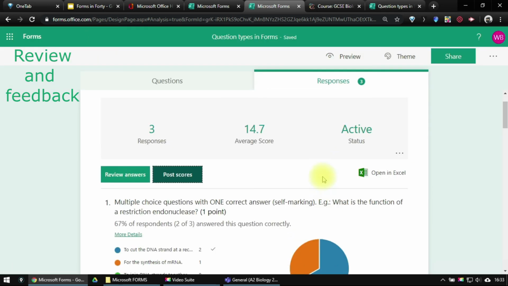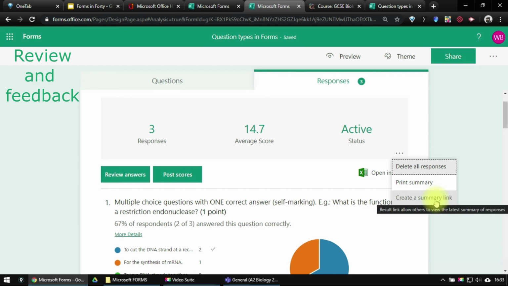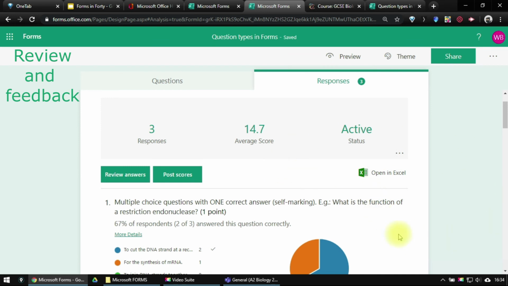A couple more things. We can use this extended ellipsis menu, and I might do this at the end of the year: I'm going to delete all the responses to this particular quiz, or I can print a summary, or I can just print a link to a summary. But before I delete any responses, I'm just going to save them, and that's going to be best via the Excel link here.